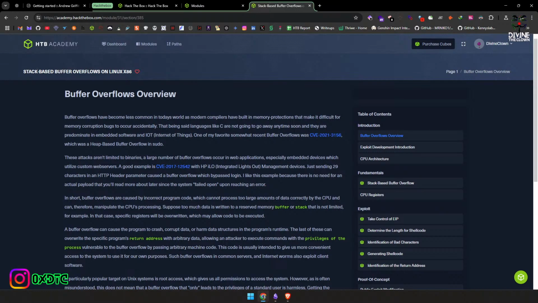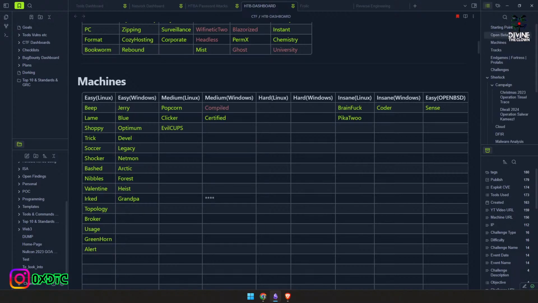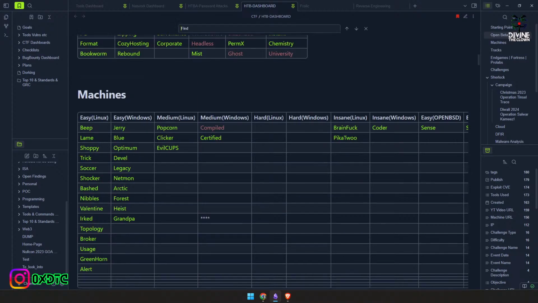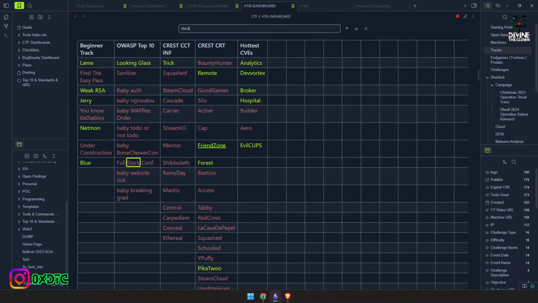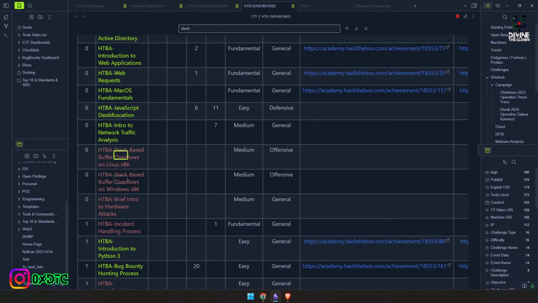Okay, so stack-based buffer overflow in Linux. Let's go and open this. Put it into the read mode. Find stack. Okay, there we go.